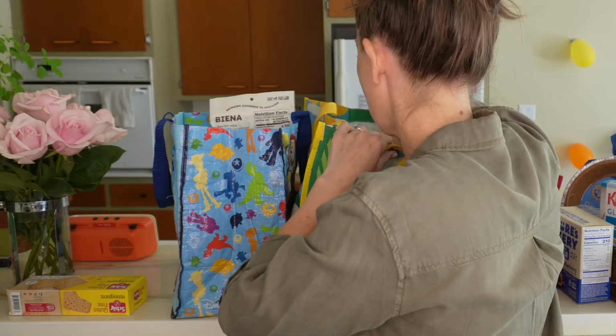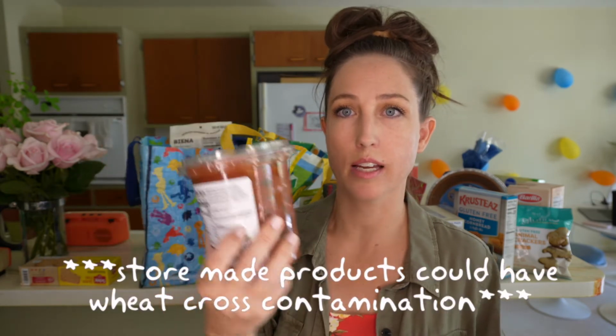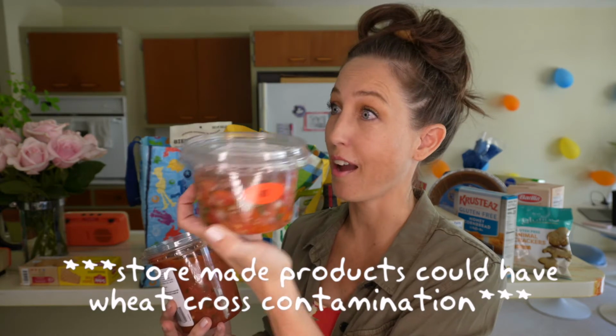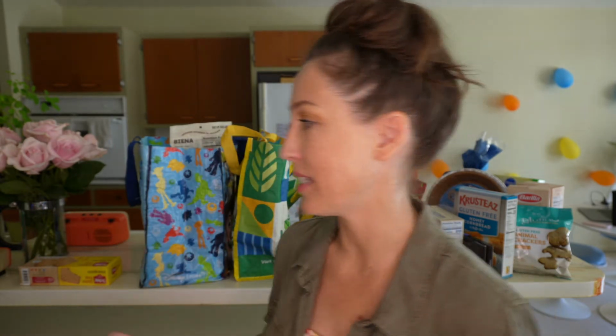We love chips and salsa. In fact, I'm about to pull some. Do you mind handing me the tortilla chips from the pantry? There's a gluten-free tortilla chip we just love, and the fresh salsa at Walmart honestly looked pretty good. There weren't many left, which tells me locals like it, so I want to give it a try. So I got this mild salsa, and it looks like they make it fresh there, and this hot pico de gallo for Jesse. We're having company today, so I thought we could just put that out, be nice and easy.